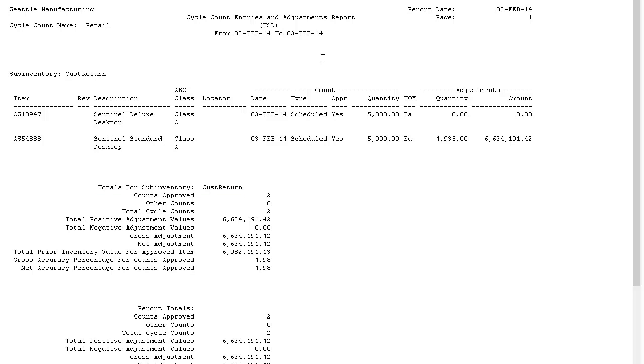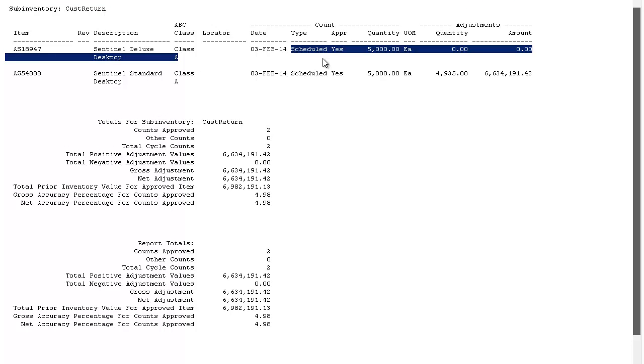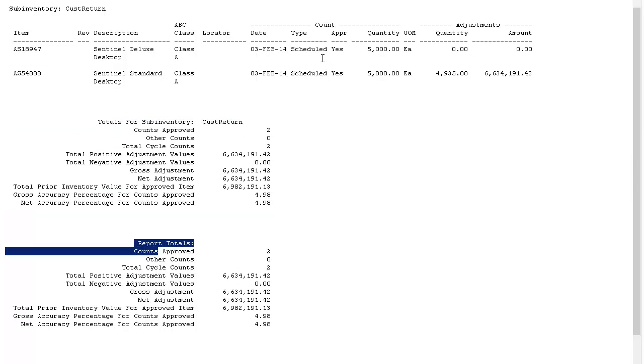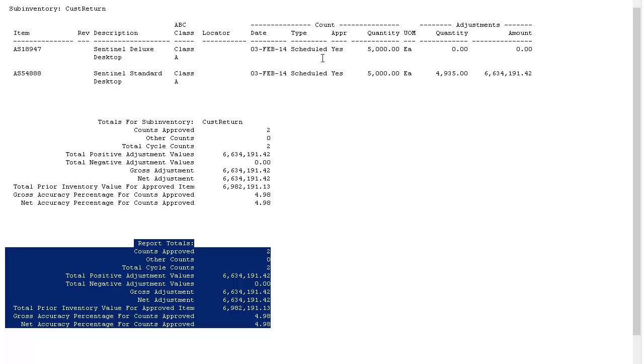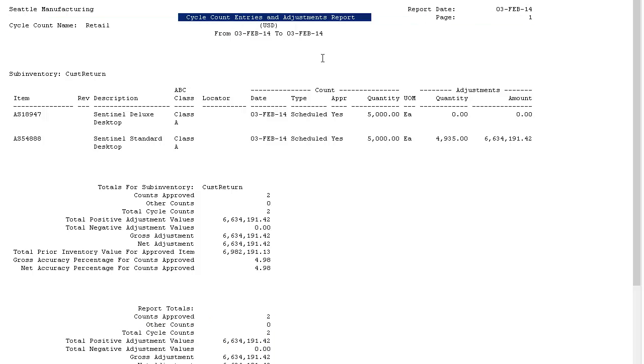And similarly you can do a hit miss report as well, because this is a kind of hit, right? So accidentally we hit the exact number, but this is the sub inventory total. So you have five different sub inventories, all that sub inventory subtotal will come, and this is the grand total. In this case it was only one sub inventory, so you see only the numbers are matching. So this report name is what we call cycle counting, entries and adjustment. This is one of the reports that you get at the end of it.